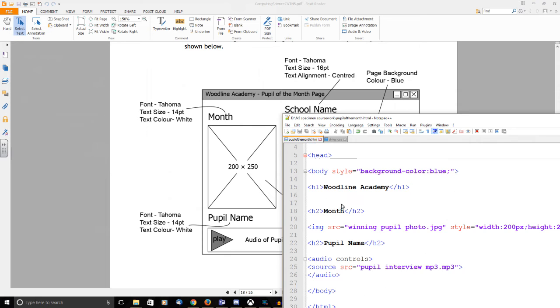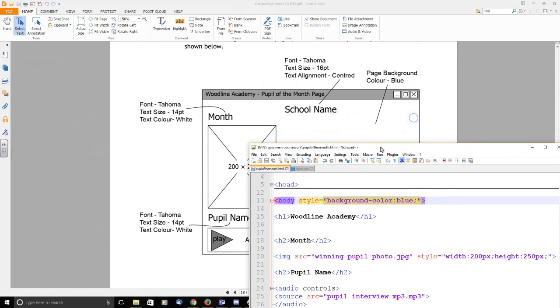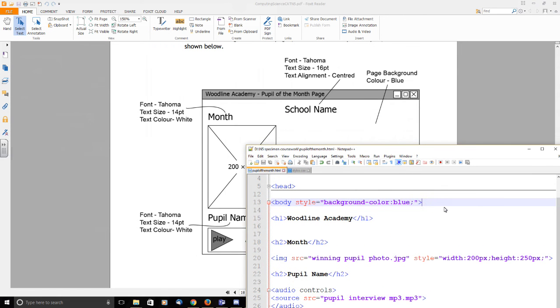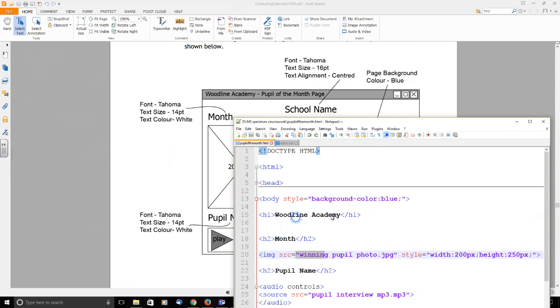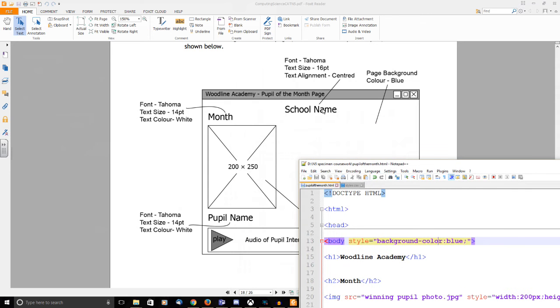So again, looking at our body, what you'll notice here is the first thing I've done is I've opened the body tag, and I've also used some styling information, a rule here, to change the background color to blue. Okay, now this is an example of an inline style. It's been used inside the tag. We've only done it for this body here, and I think further down for the image we've done it as well. But basically that isn't linking to the style sheet, it's part of the document, and that is some styling information. So all that does is simply change the background to a blue colour.